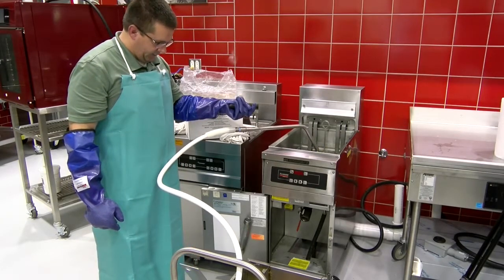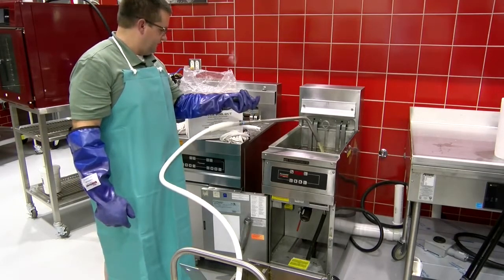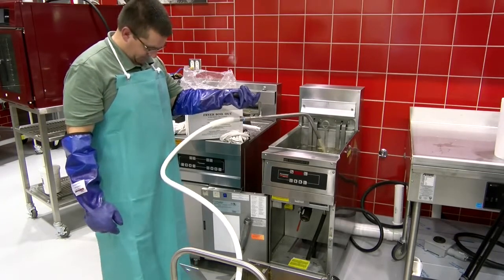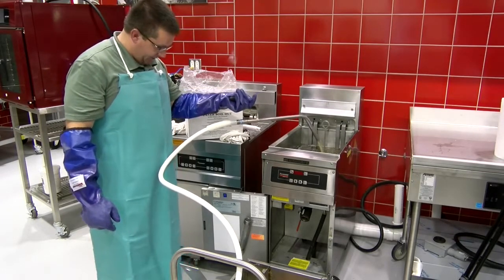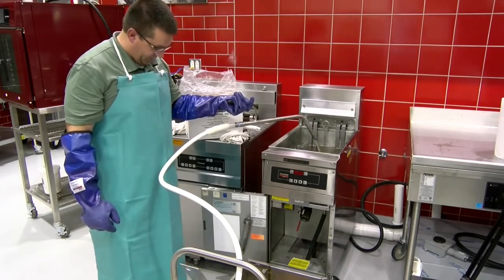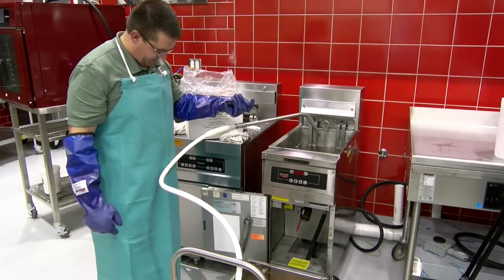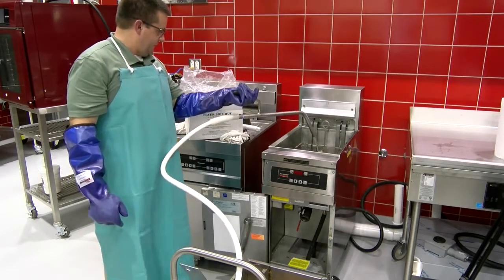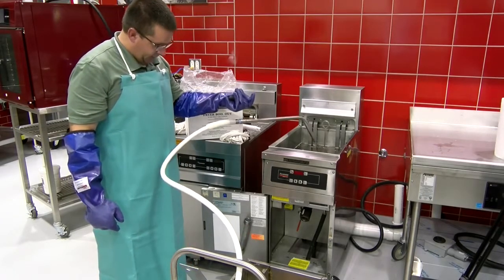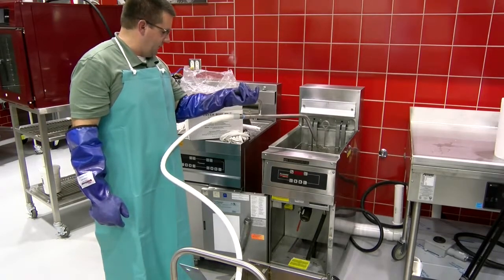Start looking down there to see all the sediment and stuff we've collected. All right, very good, very nice. Good clean looking oil, half micron filter. We've removed everything out of that oil down to the size of a grain of graphite. So we'll just pump the oil back, suck all that oil out of there and make sure everything's all up to level here in the fryer.